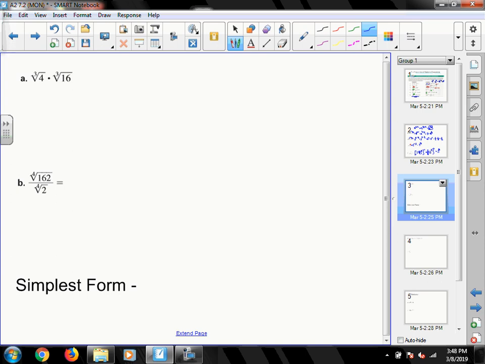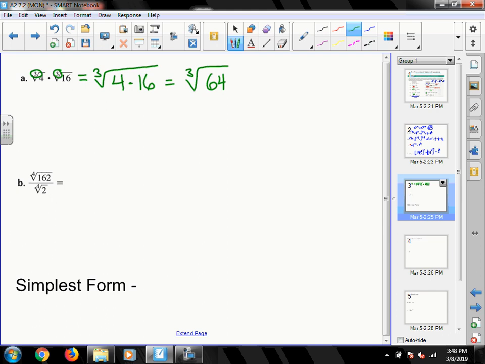Now, working with radicals a little bit. I've got this situation, notice I have both the cube root of 4 and the cube root of 16. I cannot find a perfect cube root of 4 or a cube root of 16. But since I'm taking the cube root of both of those and multiplying them, what I can actually do is set up the cube root of 4 times 16, or the cube root of 64.